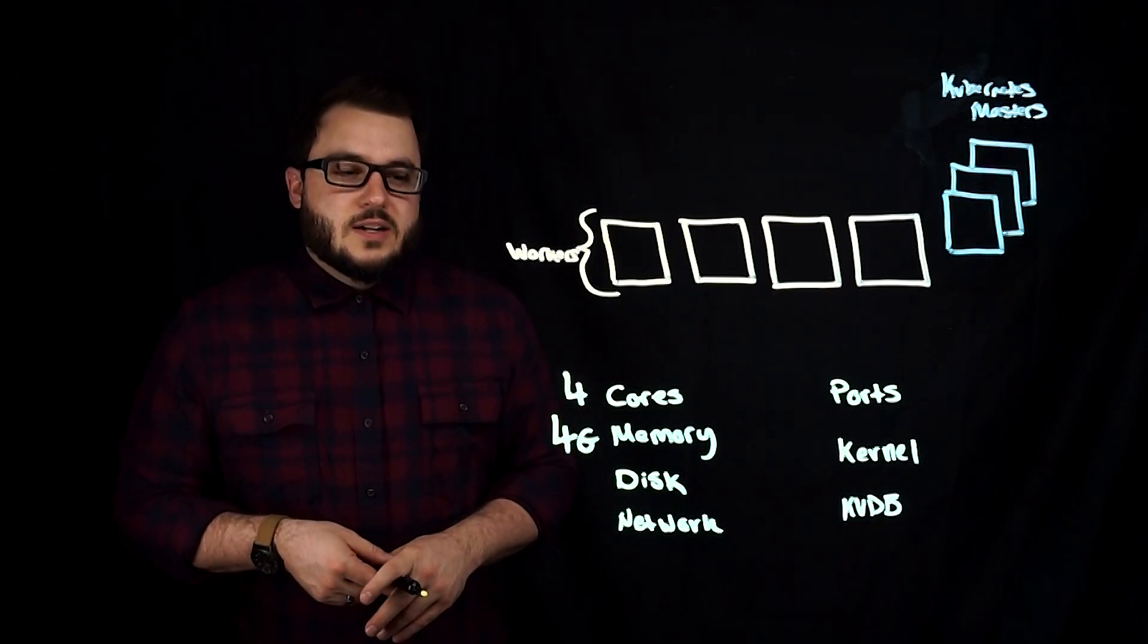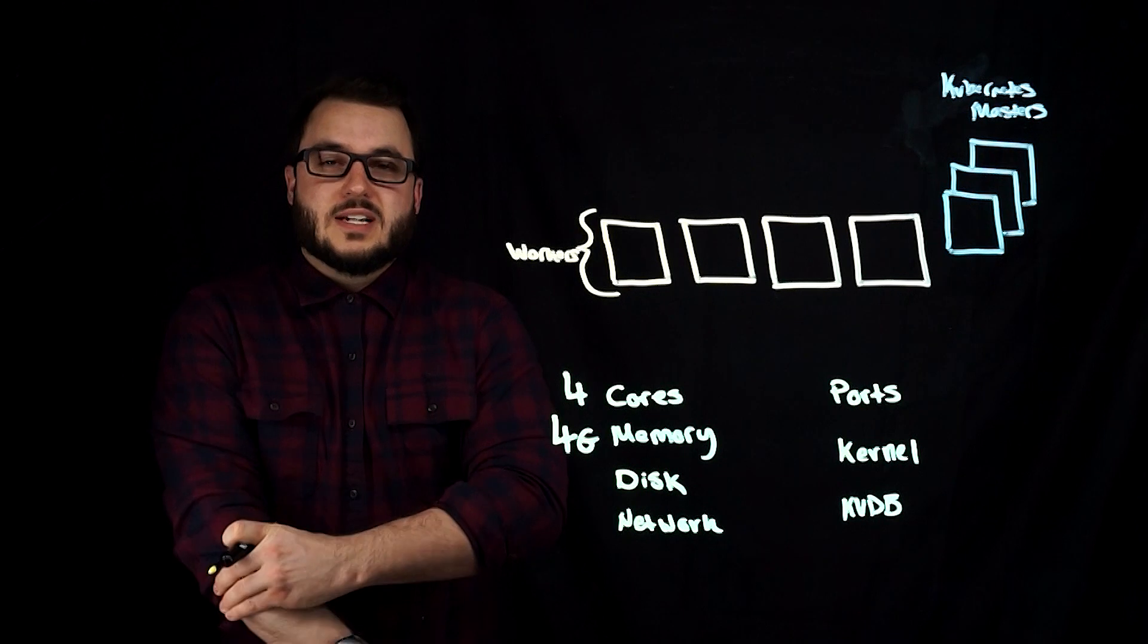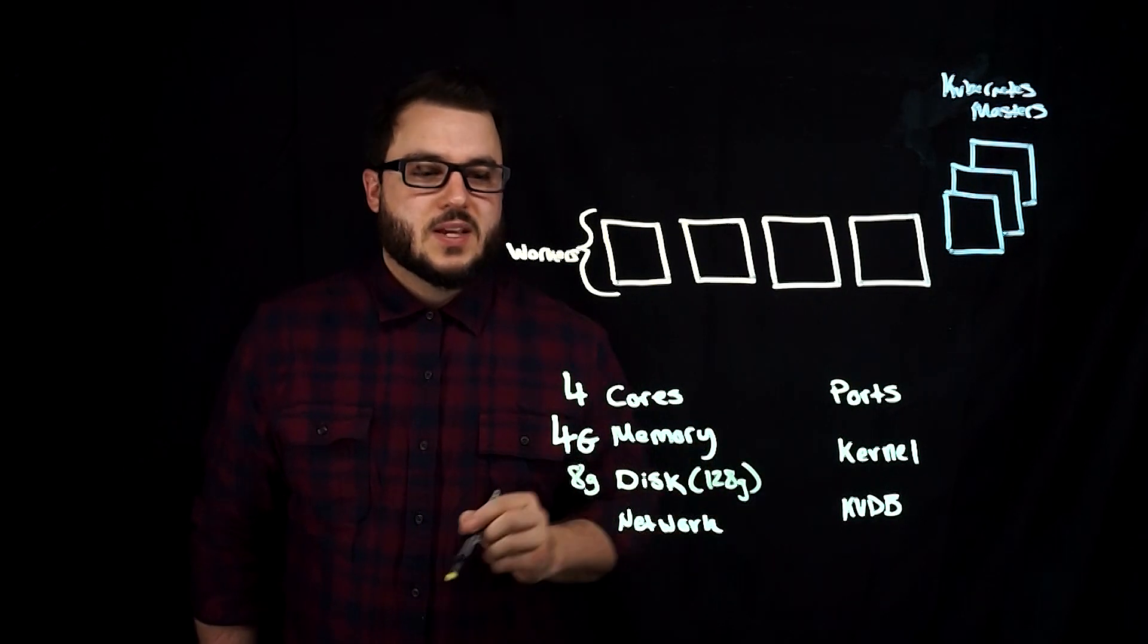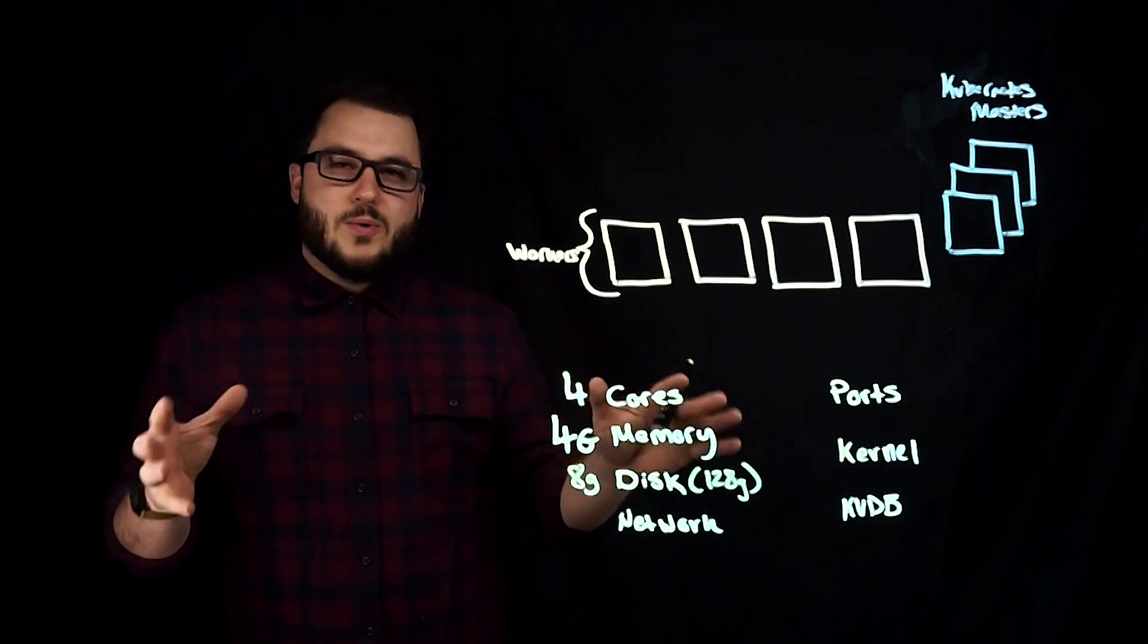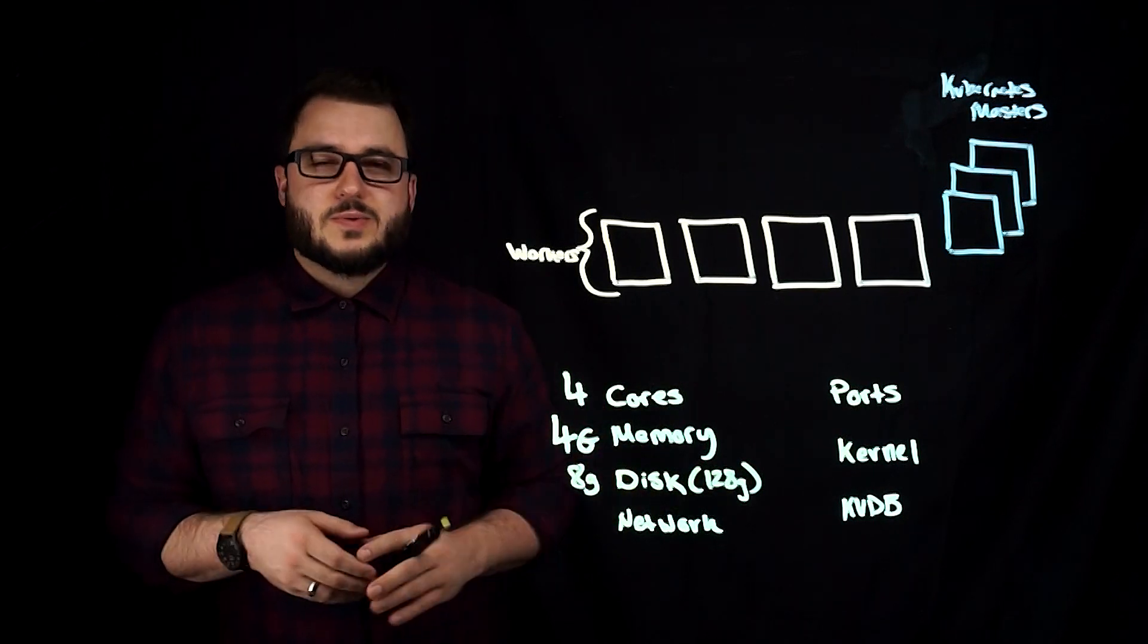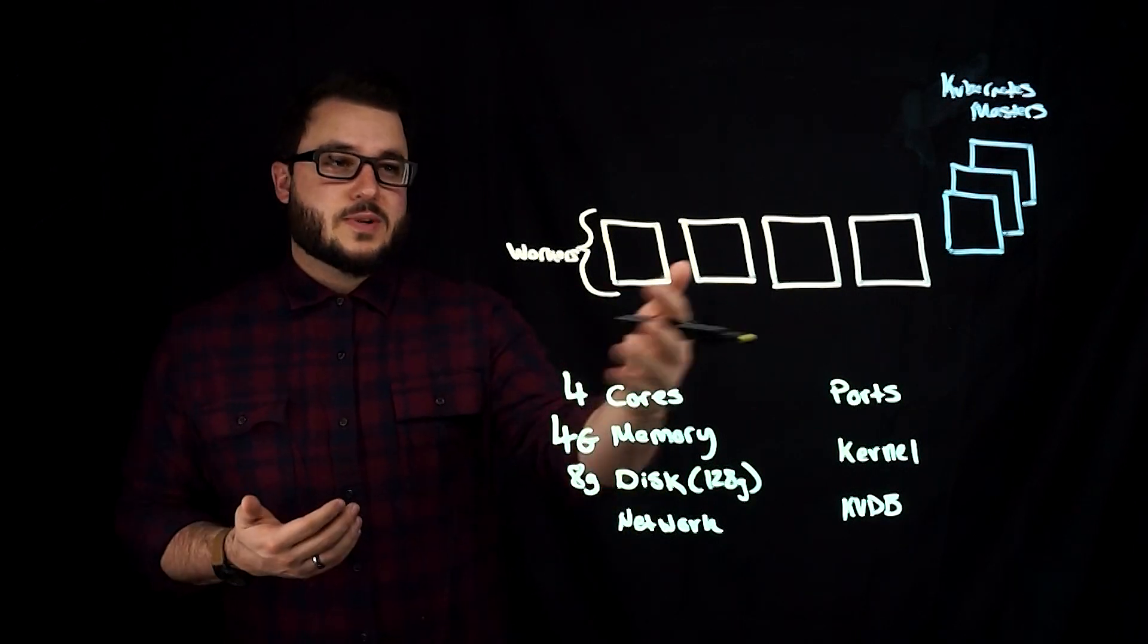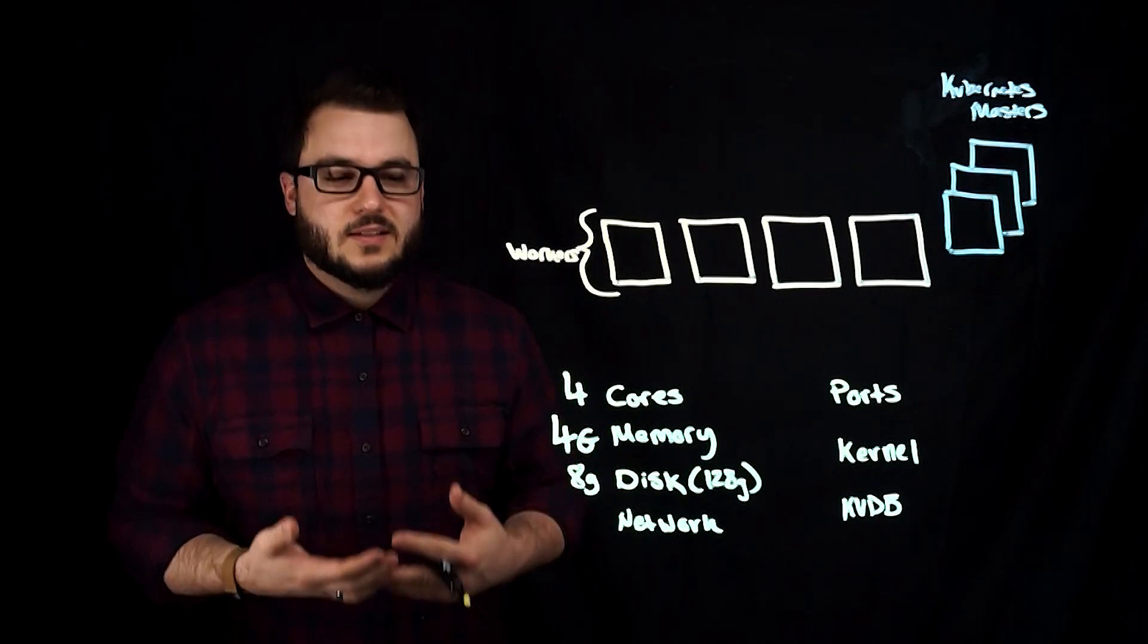For Portworx, we're a persistent storage system and data management system, so we need some sort of backing disk or backing drive. These drives should be at least eight gig, but we recommend 128 gig. Eight gig is pretty small because if we have four nodes, you're not looking at a total amount of storage that's going to allow you to have a lot of gains. But with 128 on each node, you're looking at a significant storage pool that can support many storage systems. It's not uncommon to see each one of these storage nodes to have upwards of a terabyte on each node, depending on your workload.